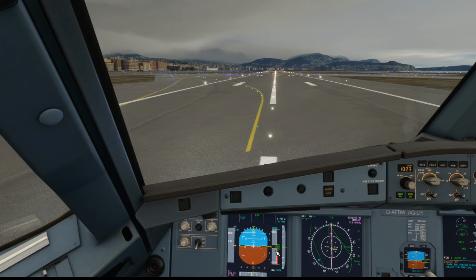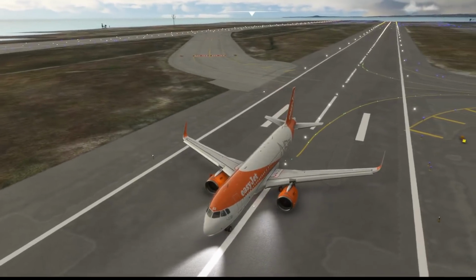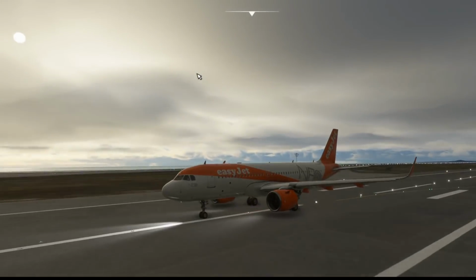We heard the 50 feet call out. I then started to pull the thrust levers back, make sure we were idle by the time we got to 30 feet, and then I raised the nose. And at that point, that's the point where you think, oh no, I've raised the nose a little bit too much. Well, you haven't, because you cut the thrust to idle. The aircraft will descend. It does take a moment though to descend, perhaps a little bit longer than you'd be expecting. But if we have a quick look out, you can see we landed well within the touchdown zone, which finishes just here. So as long as you land within that touchdown zone, then all is well.